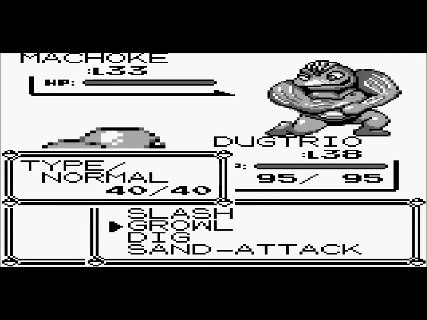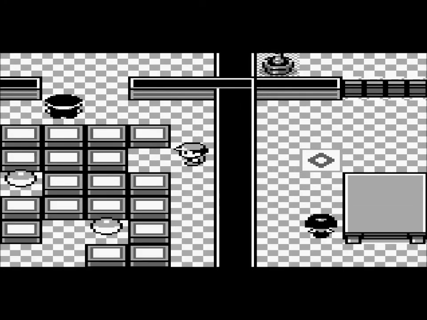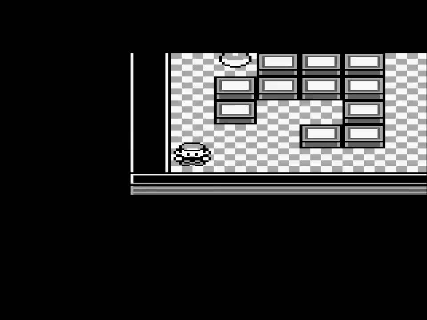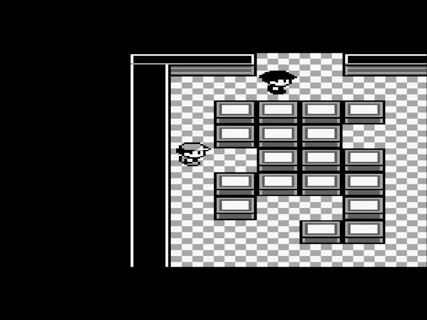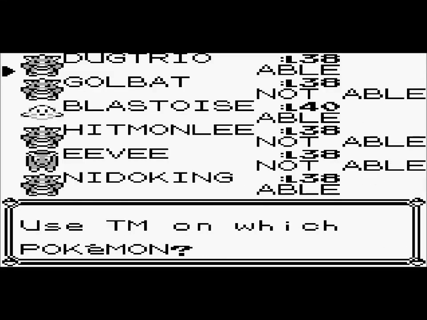Who are you? Holy mackerel, you've got a level 33 Machoke. I have a feeling that there's an item that we kind of need, and I'm hoping that this is it right here. Nope, that ain't it. Is this it? Rare Candy. No, that ain't it. Is this it right here? What's that? Okay. What did I just find? TM 26. Earthquake! Nice! Yes!